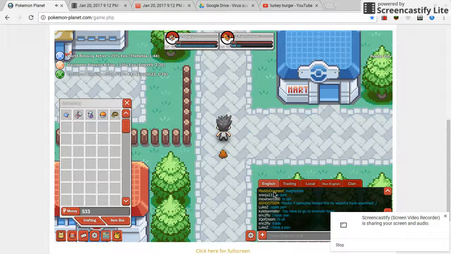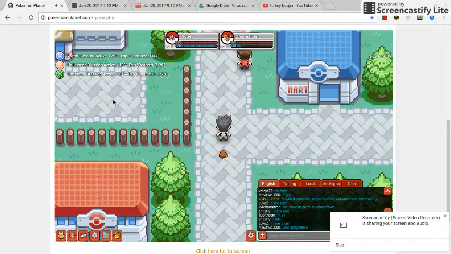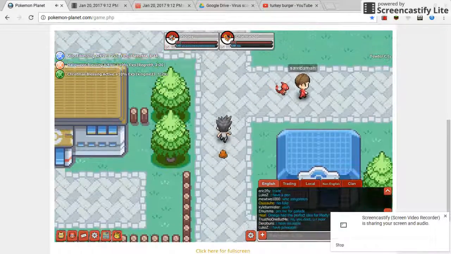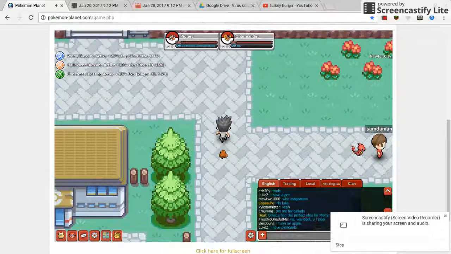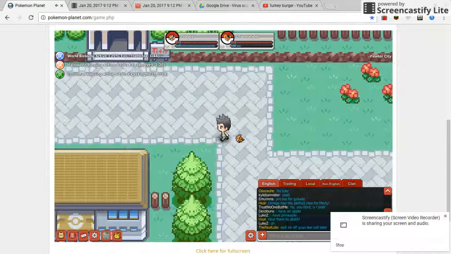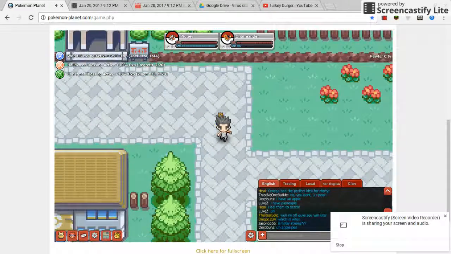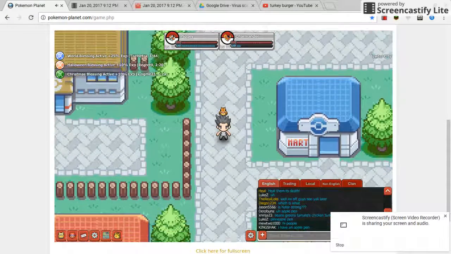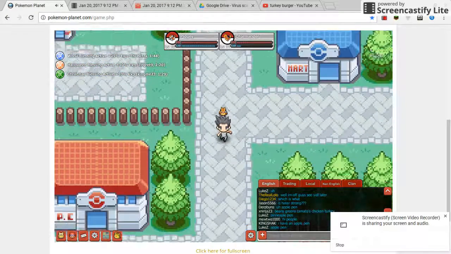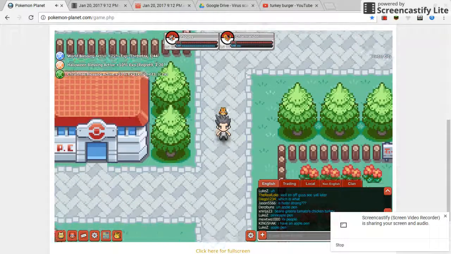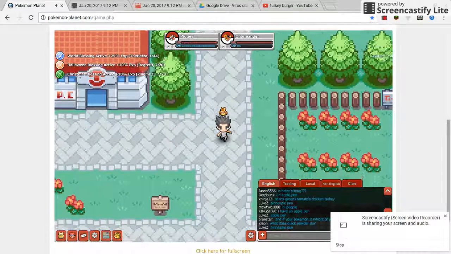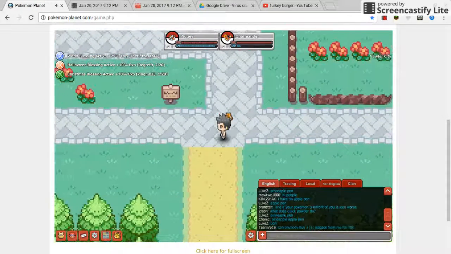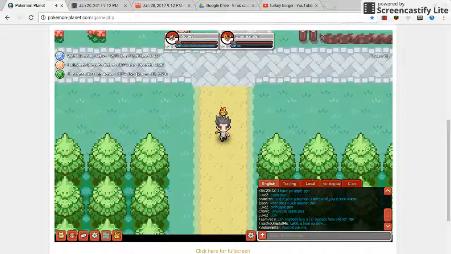Now, if you remember in the last video, Jacob, I'm kind of mad at him, he beat the gym. Now, I'm kind of having trouble because I picked the wrong Pokemon. Because Charmander, we know, would not be the best for a rock type. So I've been having to train, but I've not had the time because I had to edit the last video. So, we're going to do that in this episode. Jacob can do whatever he's doing. I don't know what he's doing.